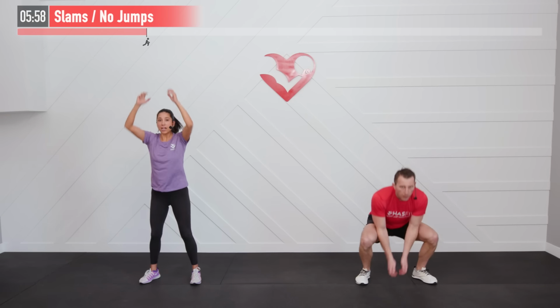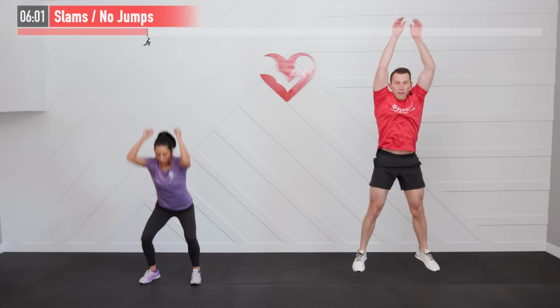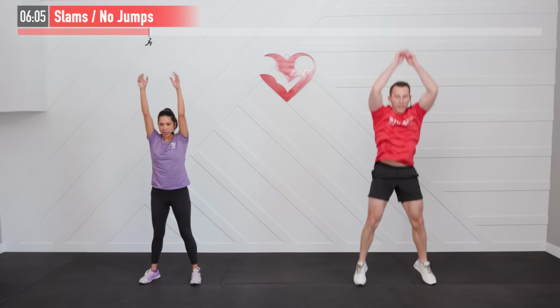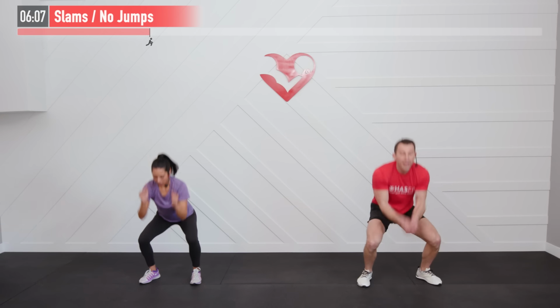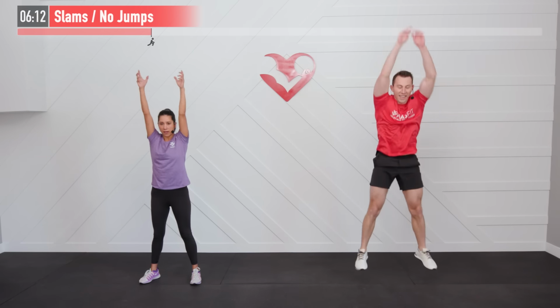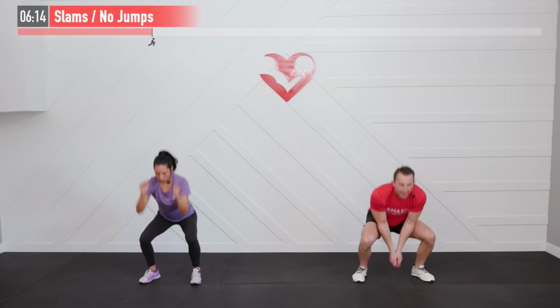And exhale on that slam. Big power. Not much left. Burn it out quick. Almost there, almost there. 3, 2, 1, and break.